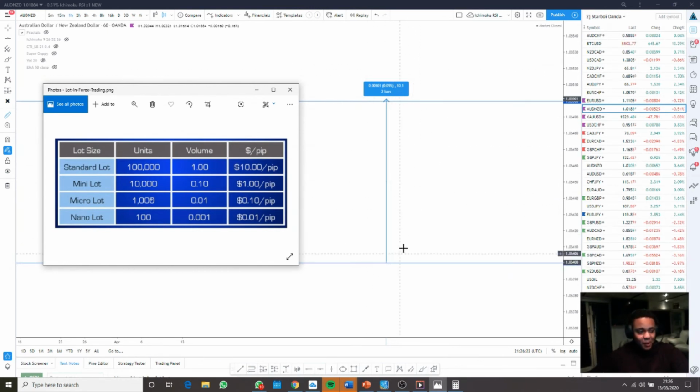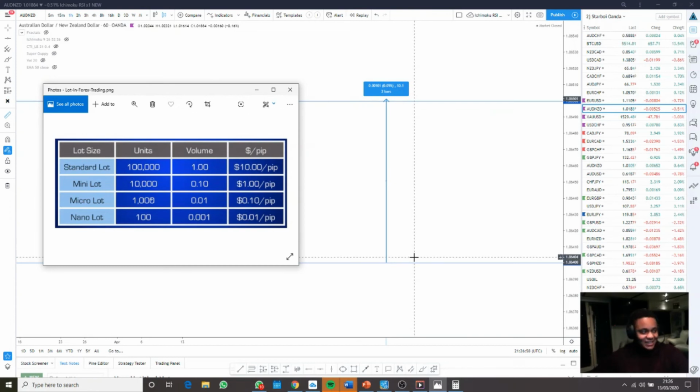Why? Well, if it moved 1 pip, that's £1. 2 pips, £2. 3 pips, £3. You get the point. 8 pips, £8. 10 pips, £10. Now, say you use a standard lot, so that looks like 1.0 in your trading platform if you use volume. It might look like 100,000 if you use units. I personally use volume. Then that's £10 a pip. So this very same move is actually going to be £100 that you could have earned from a 10 pip movement.